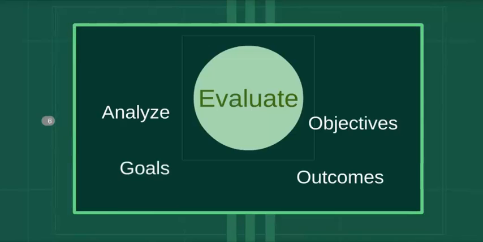We're now going to look at each of the steps in succession. The first step is evaluate. During the evaluate step, you're going to analyze the learning needs and the learning context. You're going to look at the goals and objectives and outcomes. In particular, you want to know where you want to get those students to. Where is it that they should be as a consequence of learning at the end of the course?